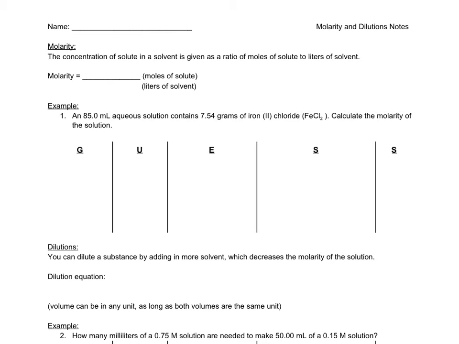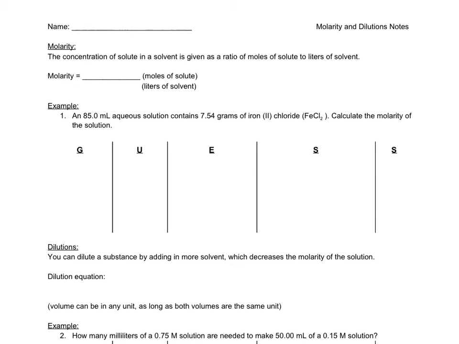Hey guys, today we're going to be looking at how to calculate molarity and some dilutions. First up is molarity. Molarity is the concentration of a solute in a solvent. Remember, solute is the thing that gets dissolved in the solvent. And the equation for that is going to be a ratio of moles of solute to liters of solvent.